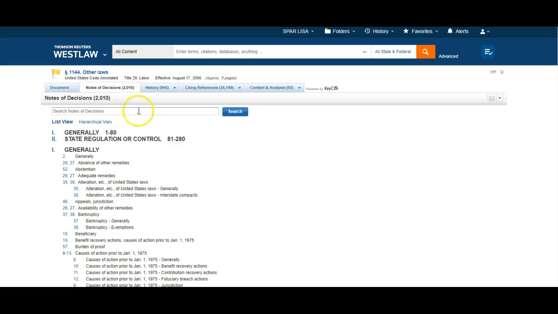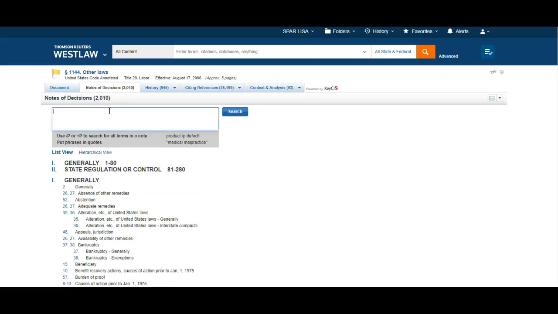And that's here in the Notes of Decision tab, and here you see those topic headings. Now I might scroll through and see what topic headings look of interest, but Westlaw, and as I'll show you, Lexis, try to make it easy for us. So I can actually search this Notes of Decisions tab. So I'm not searching the full text of the cases, I'm searching the actual notes, and I'll show you what the notes look like in just a moment after we do a search.